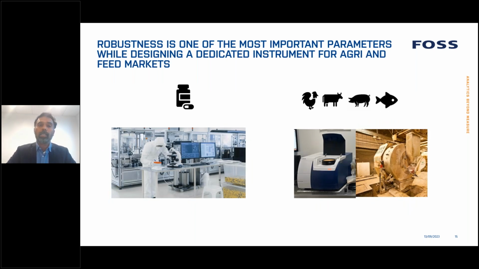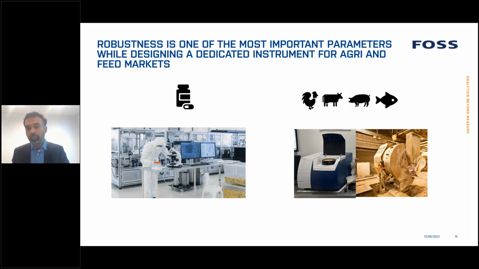Another consideration is the robustness of the instrument itself from an agri and feed value chain perspective. Let's compare and contrast these two images on the left and the right. Imagine you're trying to build an instrument that has to work across pharma labs and the agri value chain. Pharma provides a completely different environment. You're sitting in an environment where things are very controlled, there is no dust, everything is pretty much under control, but at the same time there are many other considerations around regulatory compliance and accuracy, different levels of different things.